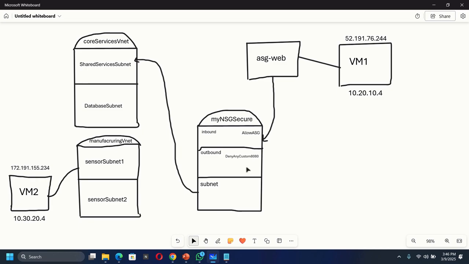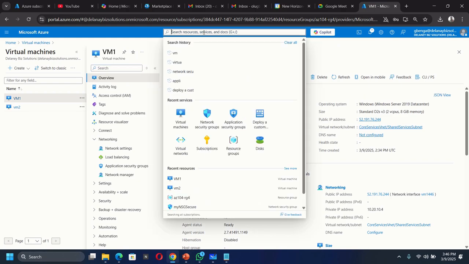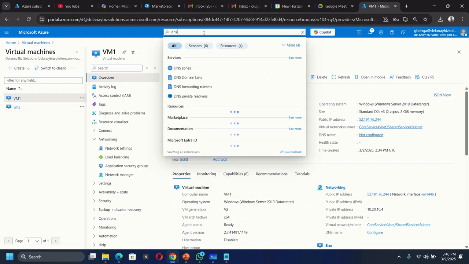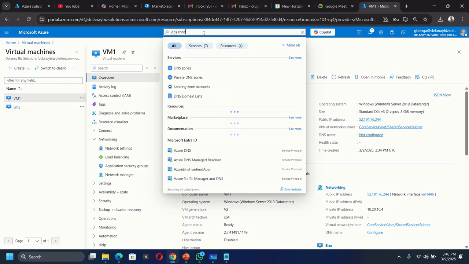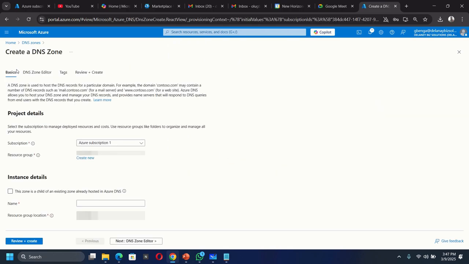So what I'll do now is go back to the Azure portal and look for DNS zones. My DNS zones. So I'm going to create a new zone.